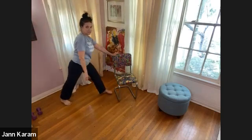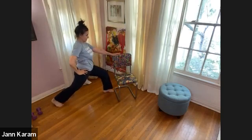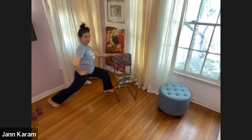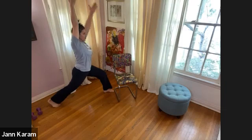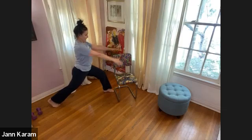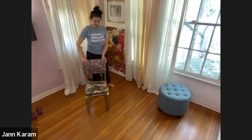And then we're going to pivot towards the chair. So both feet are pressed, facing the chair. Step back. And then we just add a little lunge here. So I'm using my chair. So I pivot towards the chair. And bend that front knee, straighten the back. Then bring the outer arm up. And if you want, you could try to do a little lunge here, both arms up. So this would be a high lunge in yoga. And bring it down. Now, your hand on your hip, step forward, back foot forward to meet the front. Good job. And then we'll go to the other side.